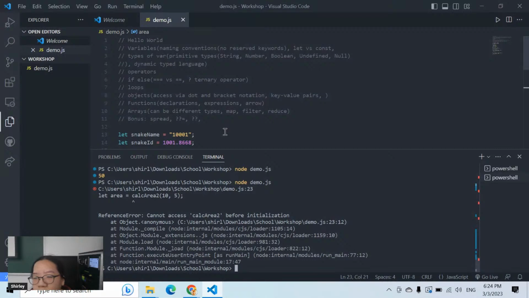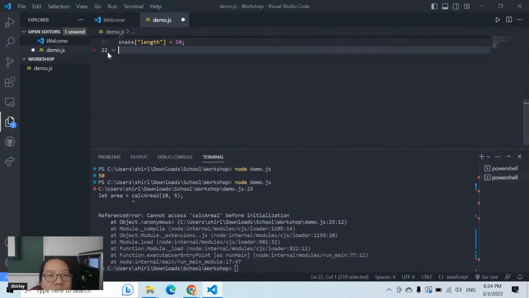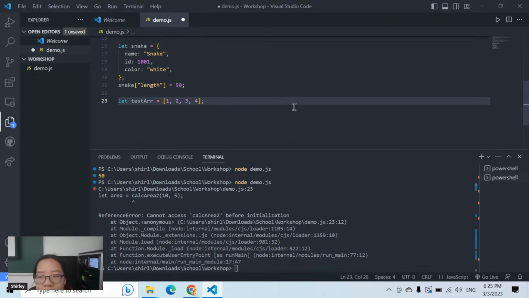Next, we have the arrays. And specifically, I want to talk about the new array methods that have been implemented in ES6: map, filter, and reduce. In JavaScript, if you want to declare an array, it's the same as before. So let test r equal to... you can declare it like this and then add to it later. Or you can initialize it with some values, in which I'm just going to put a series of numbers like this. And so if you were to print it, it would just print this array.